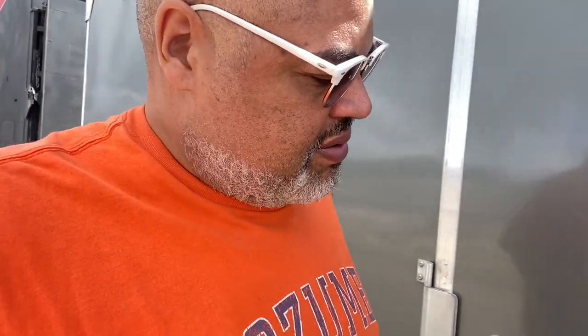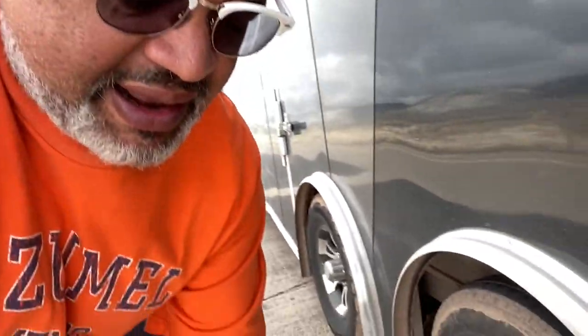What a pain in the butt this is really becoming. Thank goodness for my tire pressure monitor. But the plug comes out of this tire. And because of that stuff I put in, I want to just try to put some slime in here and put some more of that in here. Hopefully it works. I don't know. But this is definitely a nightmare.